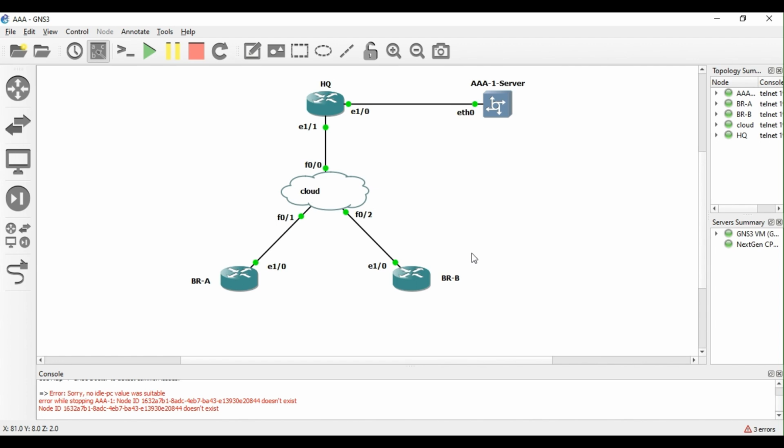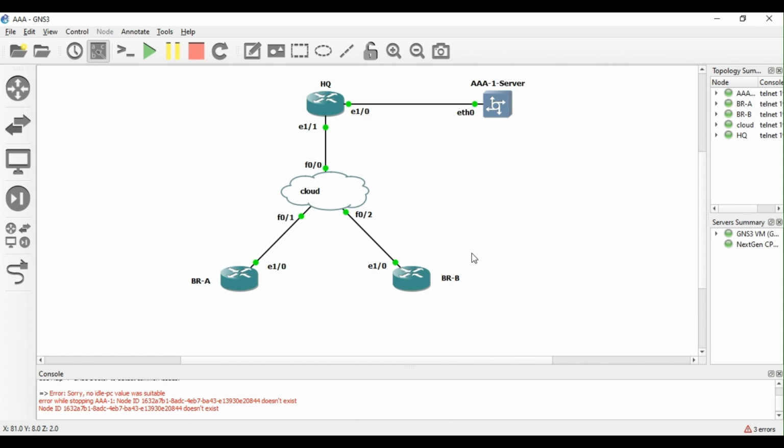So basically, why do we need AAA in our business? Let me give a scenario where you have just ten routers in your network, and as an administrator, you want to change the login details, that's username and password, of those routers and switches. It is a lot easier to do so because there are just 10 devices in your network.